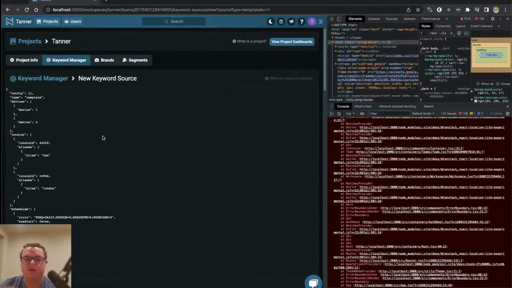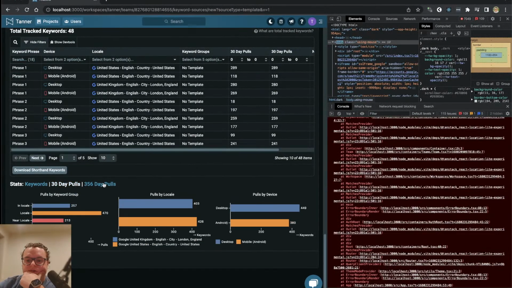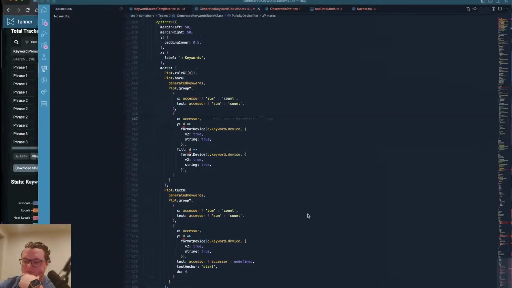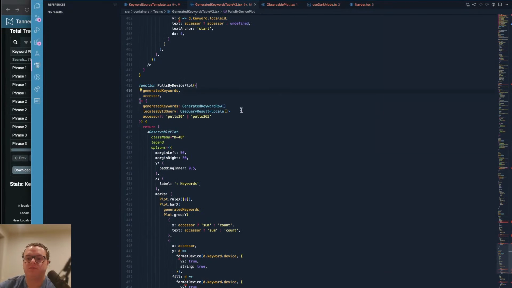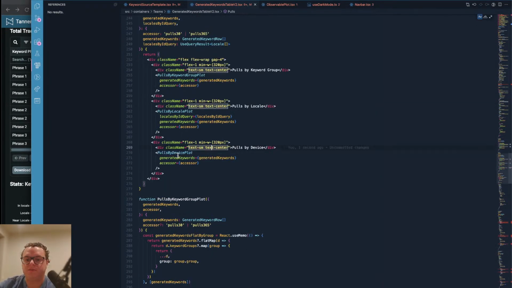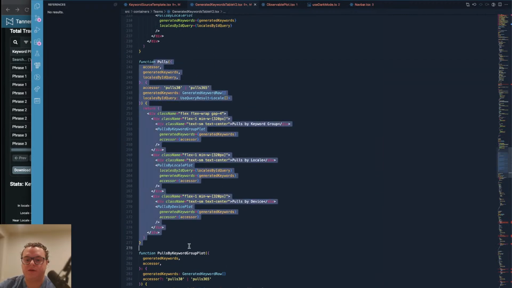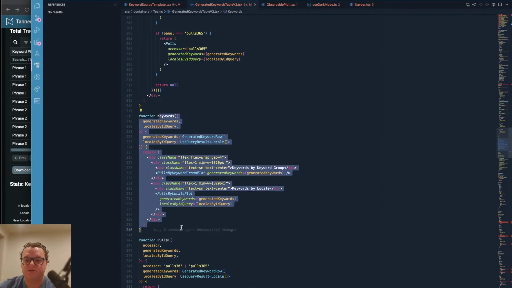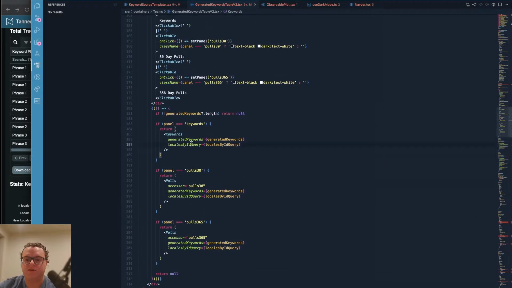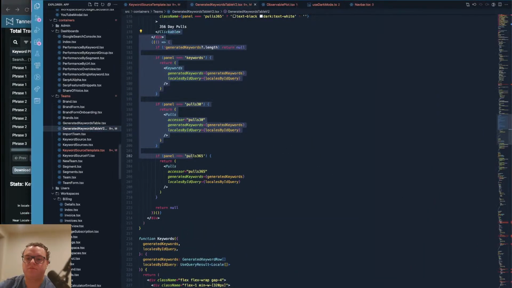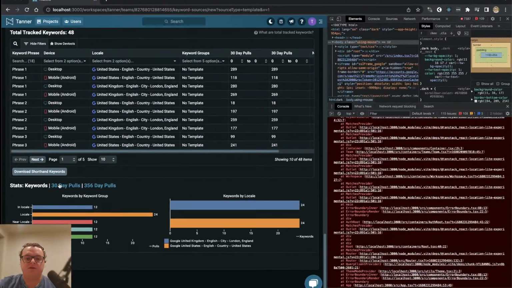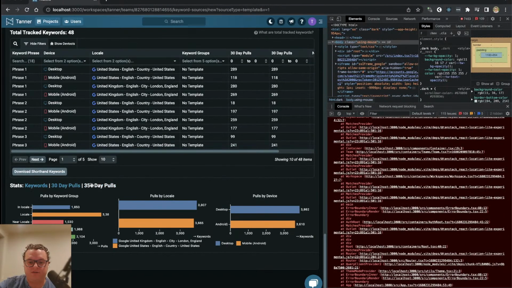Okay, let's check it out. 65. Very nice. It's working as well. Alright, so we have our polls by device plot, which is being multiplied out on polls, and then keywords is doing its own special little thing. And then we have our tabs and our panels, so I feel really good about that. Okay, so now we have our 30-day polls and our 365-day polls, which is super cool.